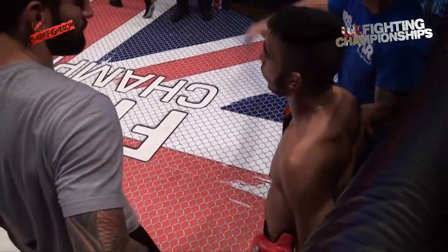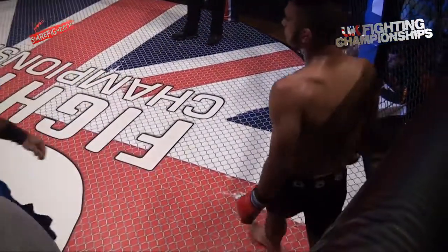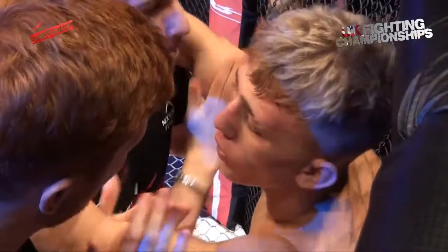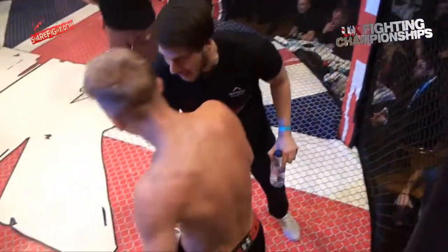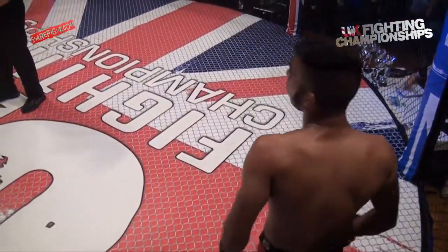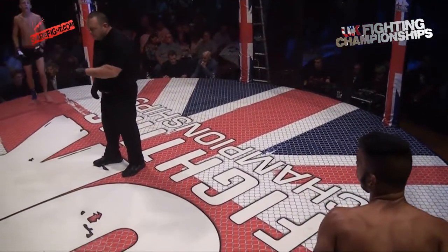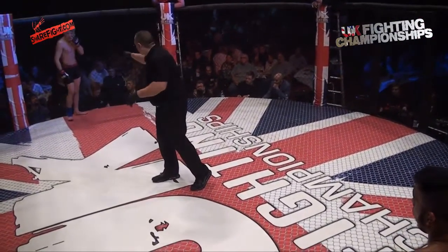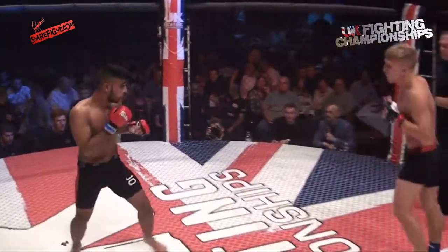Young looked okay for a second, then took a step back and looked a little bit wobbly. And you could tell how well he'd defended the double legs up until that point. He didn't quite know what was going on because Choudhury then had no problem at all finishing that takedown. Swings around in his favour. One apiece. You expect Young maybe just to ease into this over 30 seconds now, still try to collect himself, or you think he's ready? It's hard to tell. You never know. Some guys might be refreshed in 10 seconds, depending how hard the shot was. You know, he might still be reeling tomorrow, so we can only find out now.